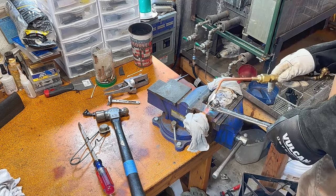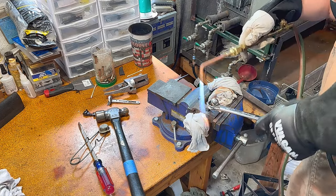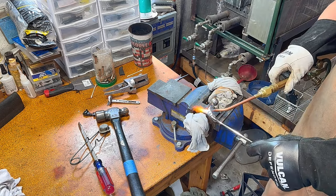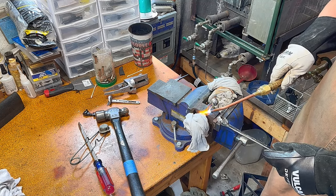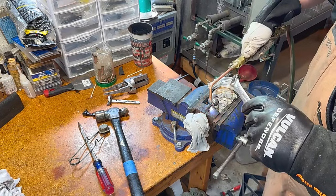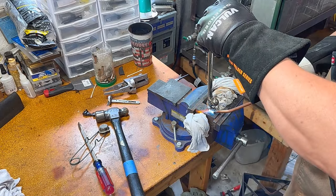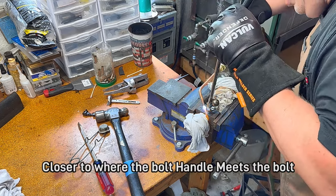Straighten it. I think that's good enough. This area in here tends to be the coldest, and it's also the part we really want the hottest, so that we don't get cold lap. Oh, it seems a little counterproductive to bend it up first and then bend it down, but I'm trying to get the bend closer to where the bolt is, not where the sweep was.